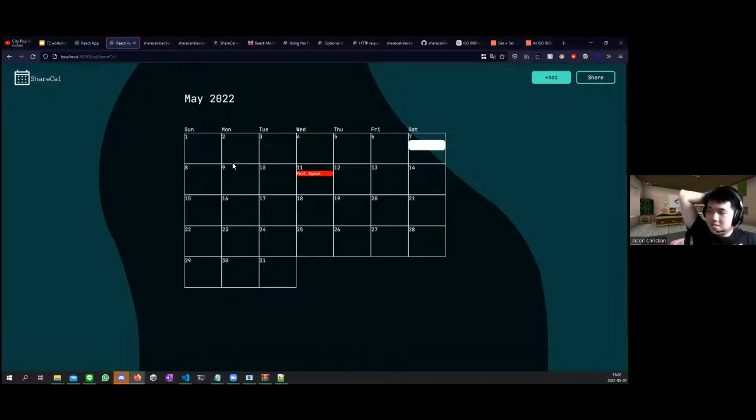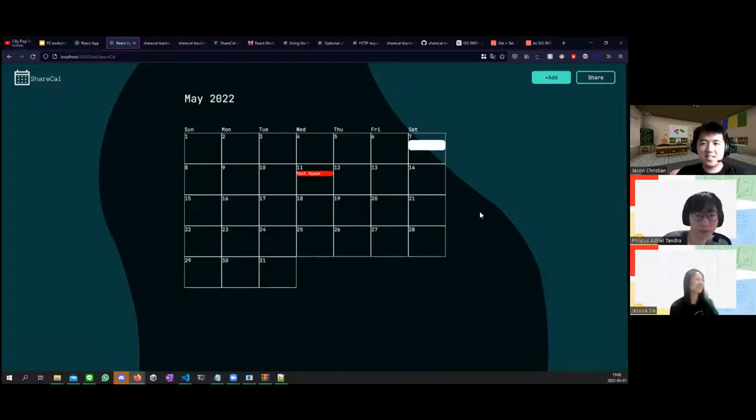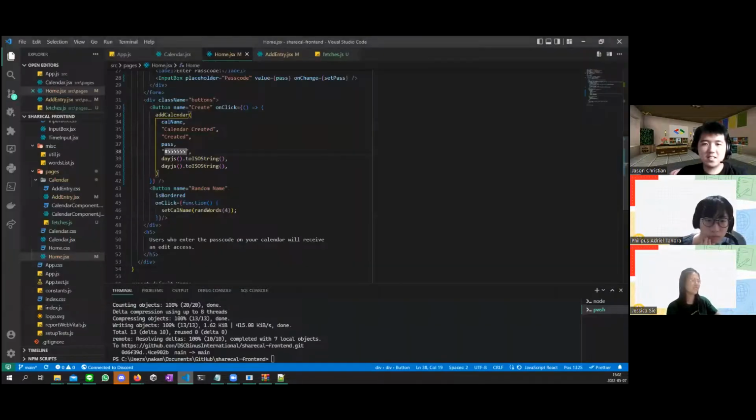Oh, there's nothing better than running your code and having it work properly. Thank you, Jason, for the super informative session today. It was very interesting to learn all about how front end interacts with server and back end using HTTP requests. I particularly enjoyed seeing the difference between the request GET and POST in actual application.